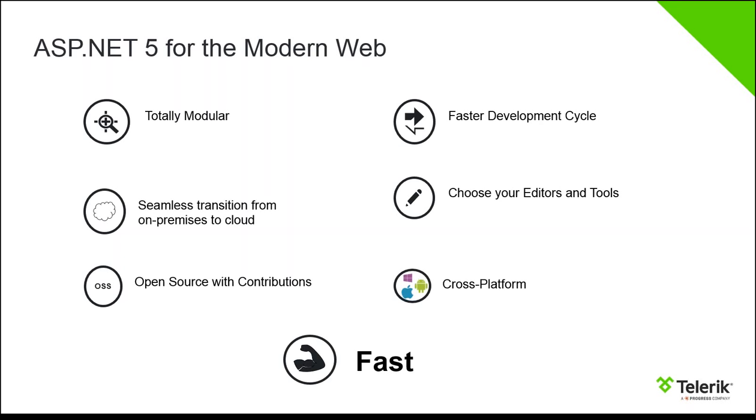The .NET Core CLR is a subset of the full framework, but it's highly optimized for cloud scenarios, and it's highly optimized for cross-platform scenarios, meaning I can take that Core CLR, put it on a Linux machine, and have my ASP.NET running there. So that's the thing about ASP.NET 5. It's open source. You can actually contribute back to ASP.NET 5, go clone, and then start giving out a pull request. And then, of course, as I said, it's cross-platform. Plus, ASP.NET 5 is going to be faster when it comes to other things.